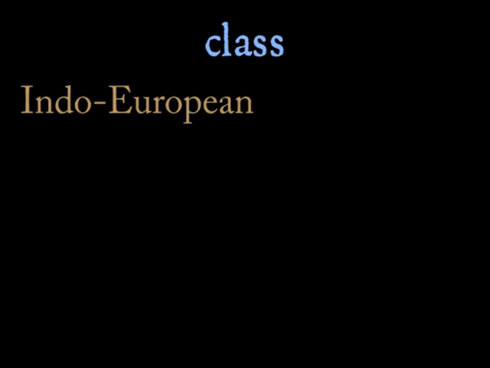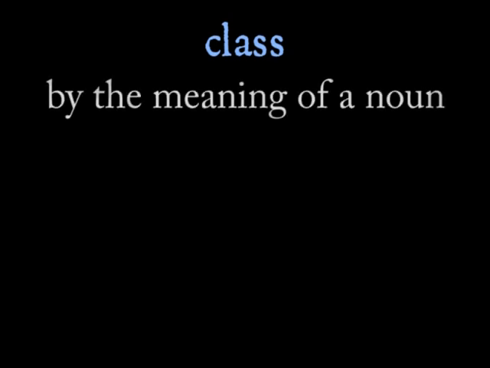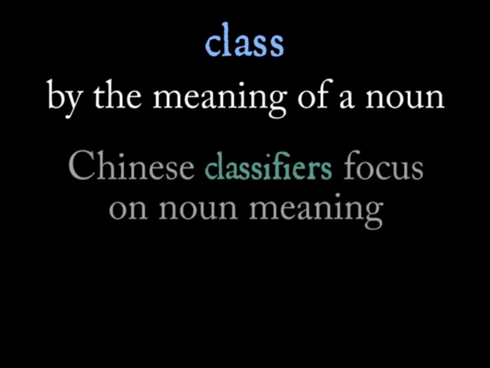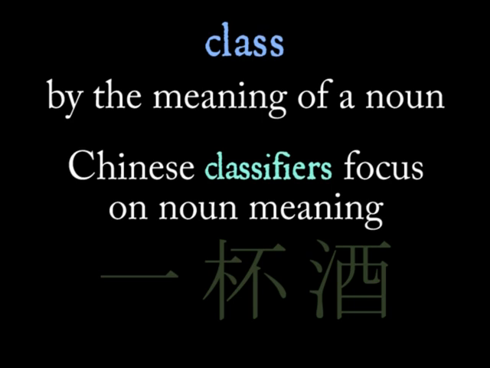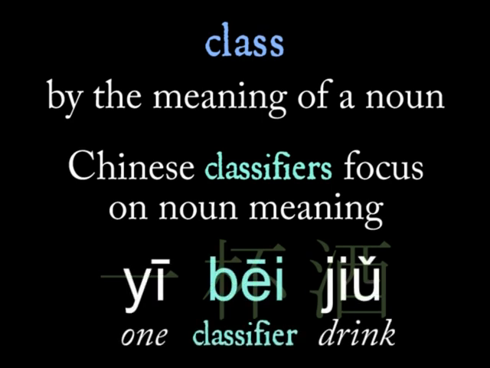Chinese, on the other hand, actually relates the noun's meaning to the noun's class. There's a classifier word that comes out when you're counting a noun, and this classifier shows the noun's class in Chinese. So these three words in Mandarin mean 1 cup of alcohol, or 1 drink. The word bei there isn't necessarily cup, it's the classifier for that noun. In that case, we have a language that marks the noun's class more or less based on its meaning.